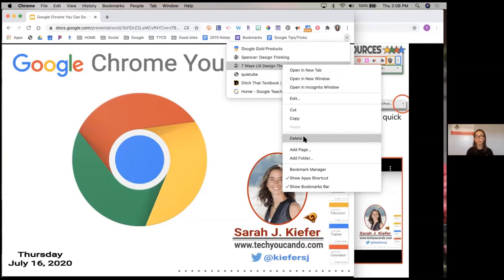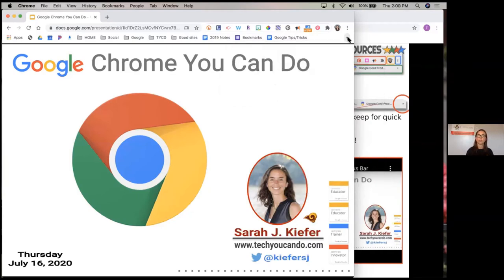I try to do that often with my bookmarks. Not every day or anything, but every couple of months, I might peek and see if I have additional bookmarks hanging out down here and seeing if I need to move them around. Because again, I like to have things relatively well organized. I'm not going to tell you I'm perfect, but again, relatively well organized. And then if I do have additional bookmarks, I'm not scrolling and scrolling and spending a lot of time doing that. I keep them organized.